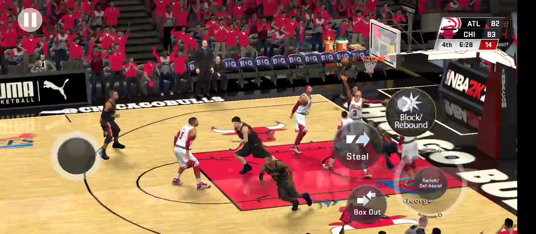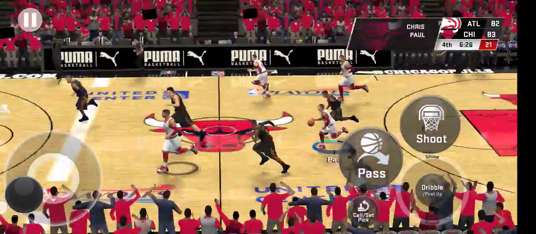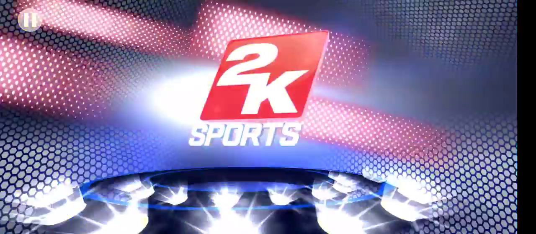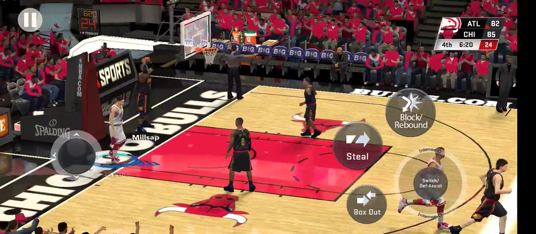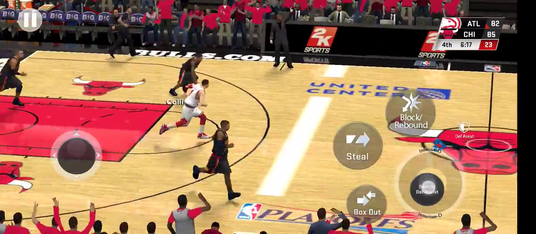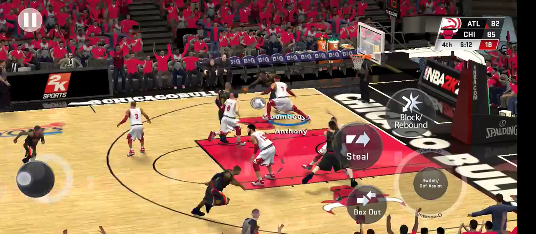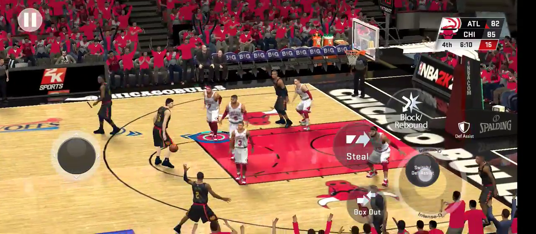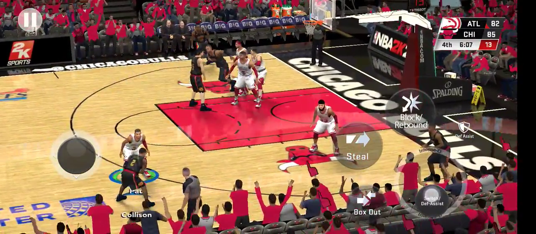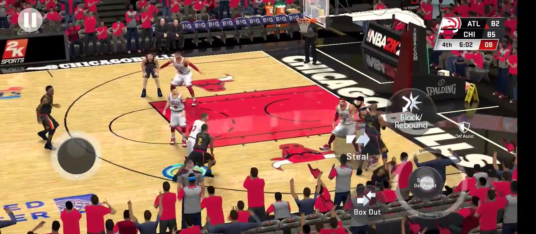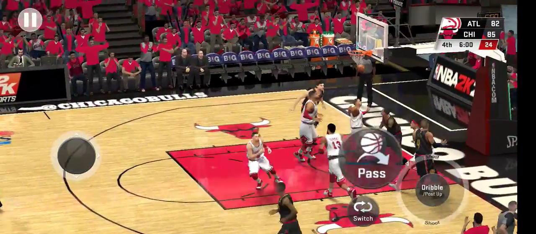Number 45. Paul grabs the board. Excellent, really solid job, actually, by the defense to get in his way as he was going up. Takes the alley-oop pass and dunks it down. Here's Collison. They really want to find that igniter here. Yeah, that's right. Kevin, the offense has basically been running in place. They got to get going. Pass to Millsap. Shot to stop the drought. A nice shot by Collison.